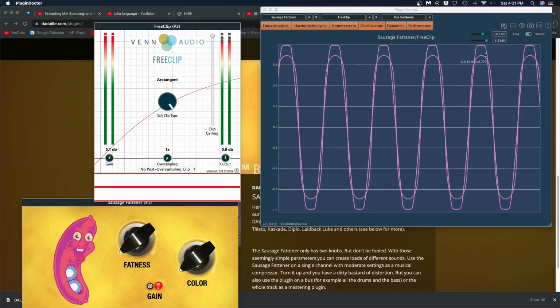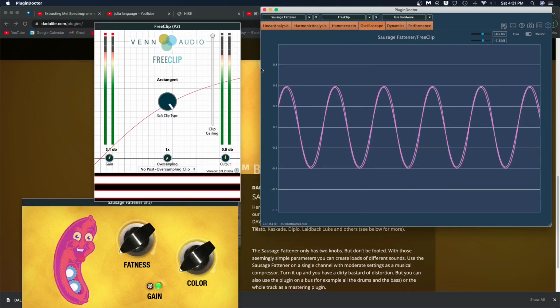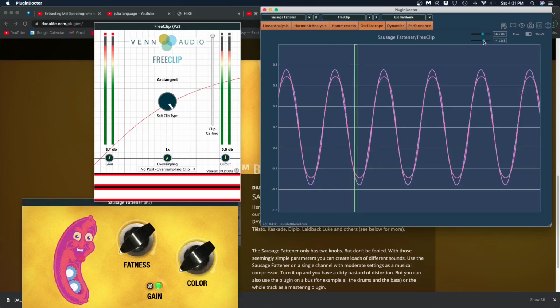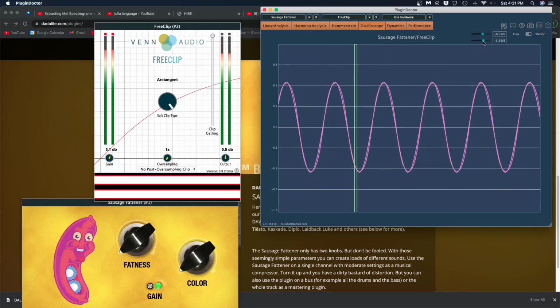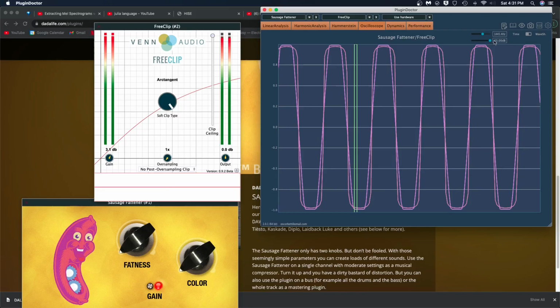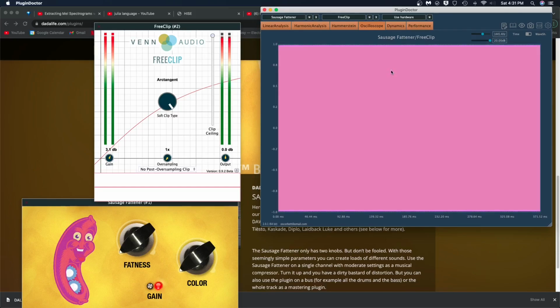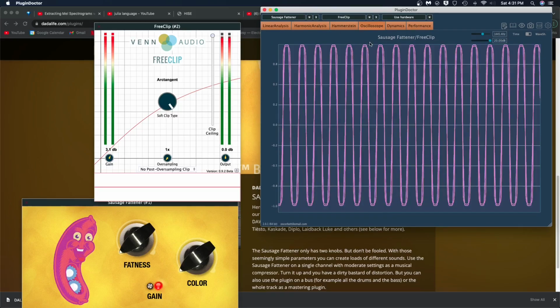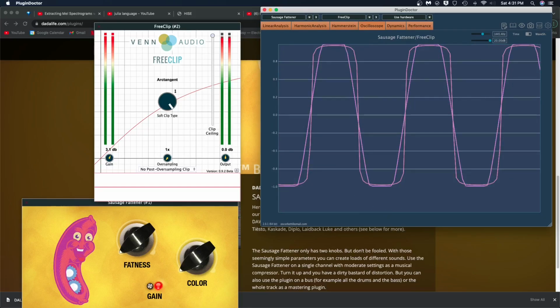Arctan. Let's back this off again. So they sort of start off at the same level. This time the Arctan signal just reaches the ceiling a lot sooner, but similar shapes at the end. Cubic.